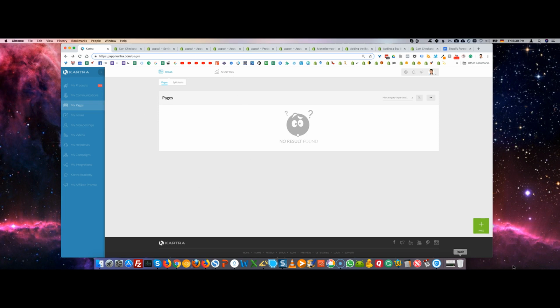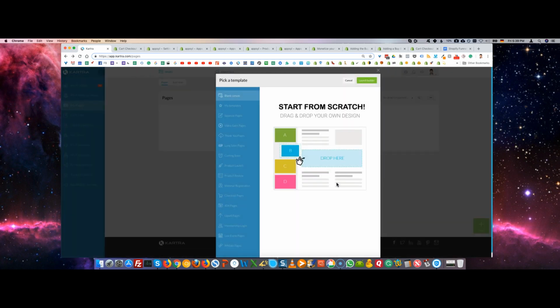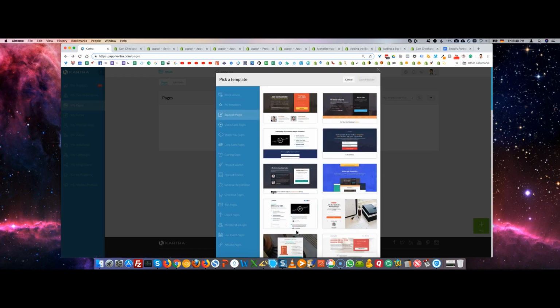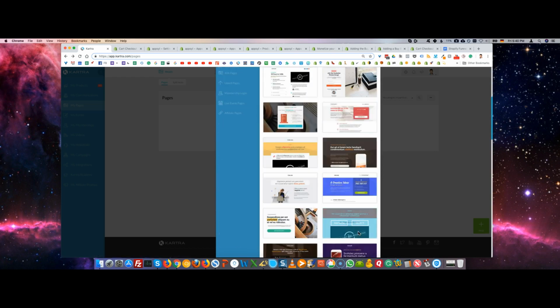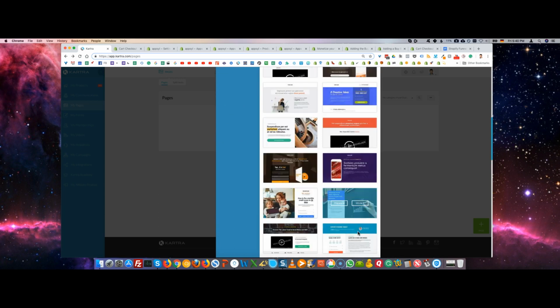What we want to do here is create a new page. I'm going to click Add Page, and depending on what you're using, you can use WordPress, LeadPages, Builderall, ClickFunnels. It doesn't really matter. Any type of landing page builder will do. And so here we're just going to find a nice template that we want to use, maybe a squeeze page here, a simple one to sell a product.